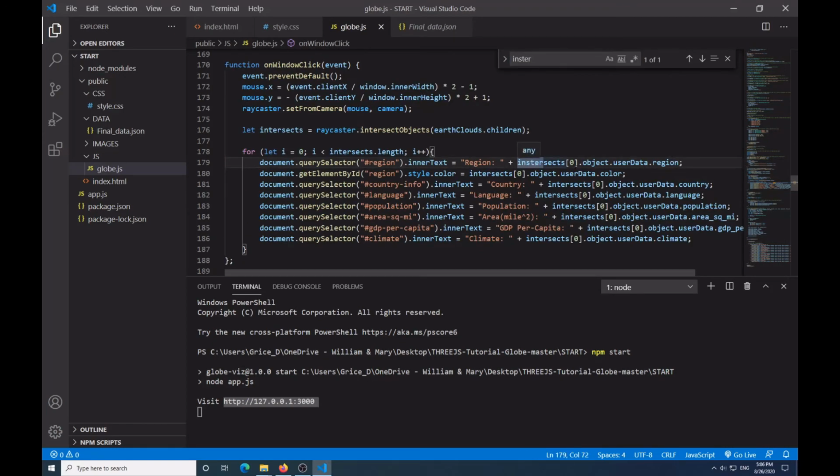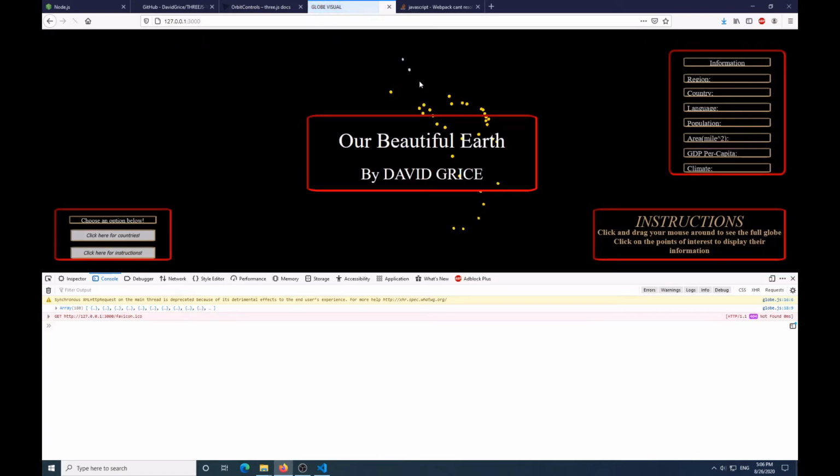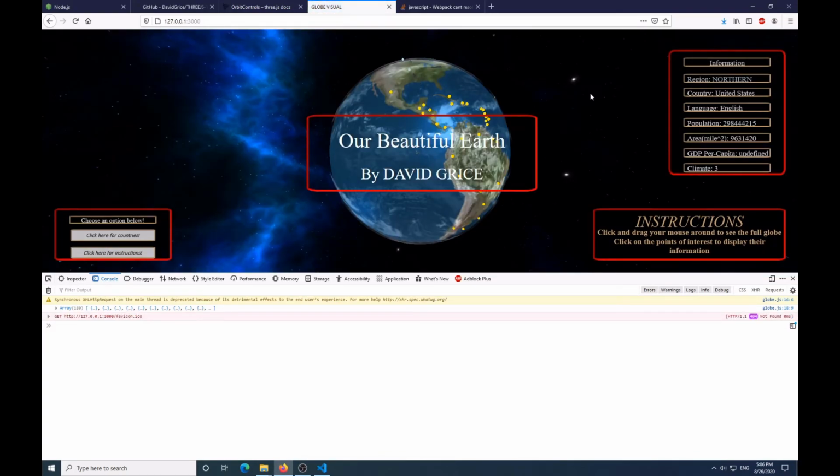Yeah, here we go. Intersects. That should be it. So if I refresh, click on here, and as you can see, it now appears Northern, United, all that good stuff.